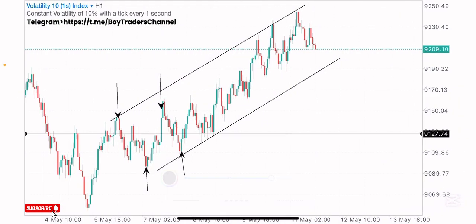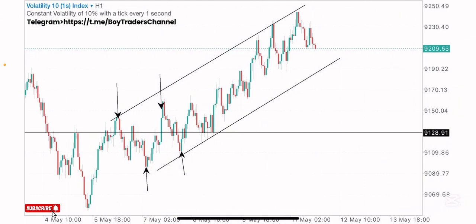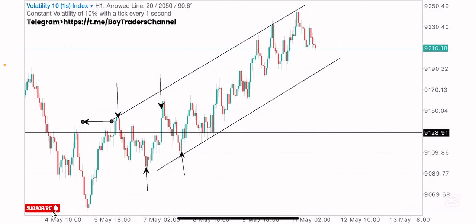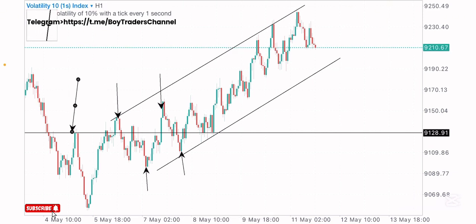So we've gotten the confirmation that this market is in an uptrend, and I'm looking out for buy opportunities. All we need to do is to mark out the historical levels and zones formed in this uptrend. These levels can be a level of resistance broken, turned support. It can be a key level as well. So this level is a historical level where we've seen price sell on resistance here. We got the break, turned buy support.